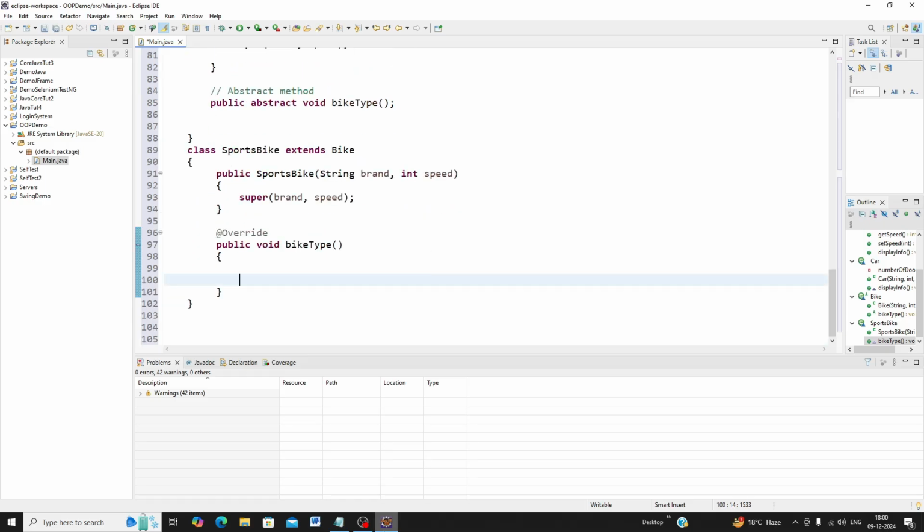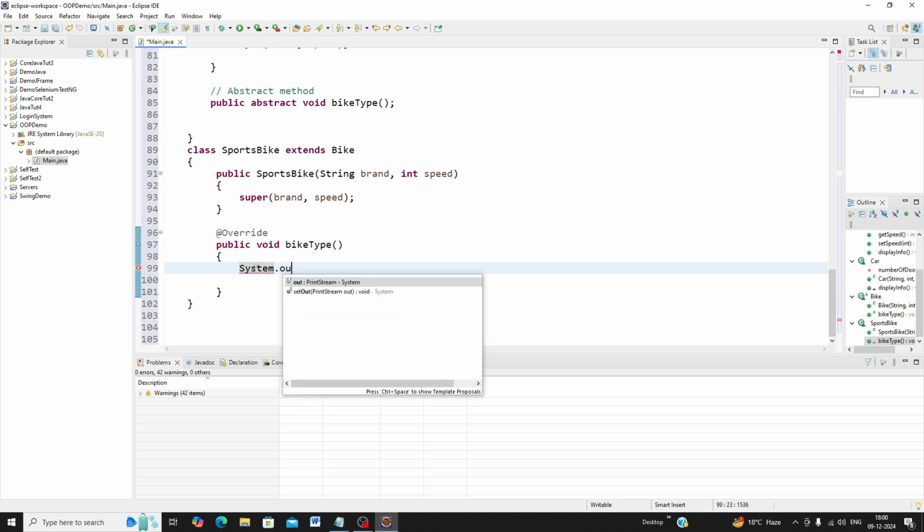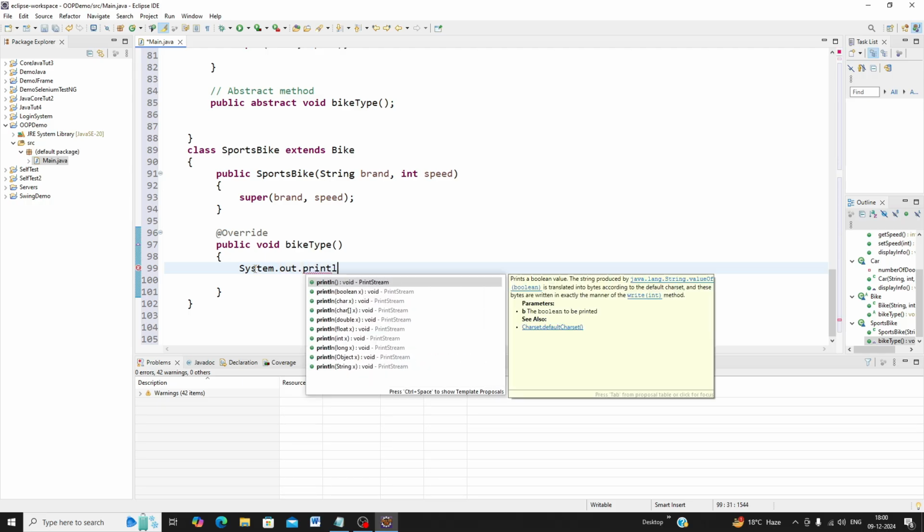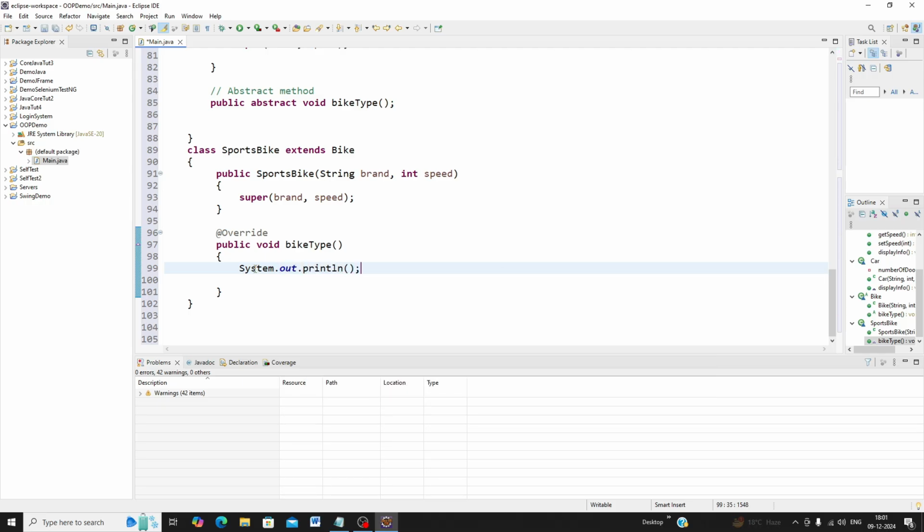Here you have to write System.out.println, and you pass here: This is a sports bike.